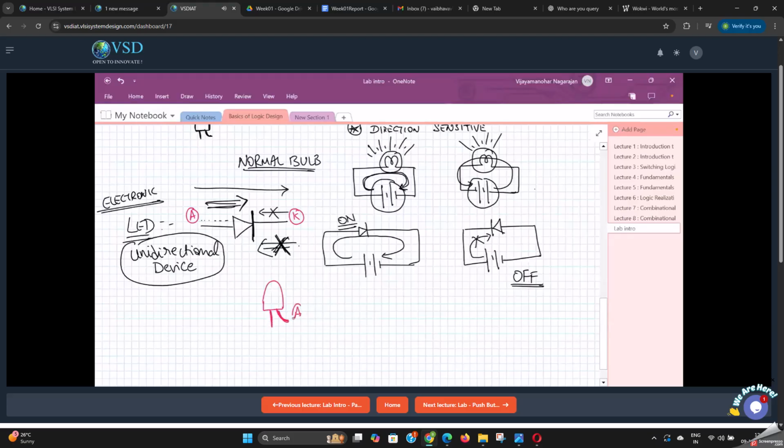This is your anode, and this is the cathode. The anode should always be connected to the positive terminal of the battery, which will be denoted in your walkthrough tool as VCC. And the cathode should always be connected to ground for the LED to glow. This is very, very important.